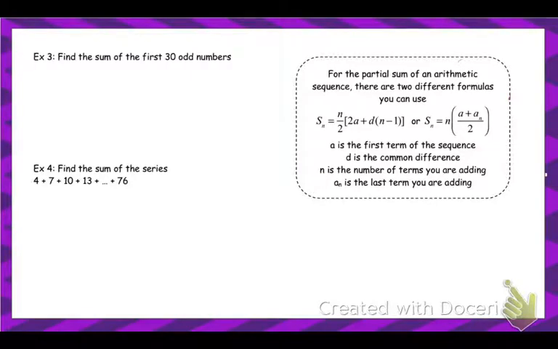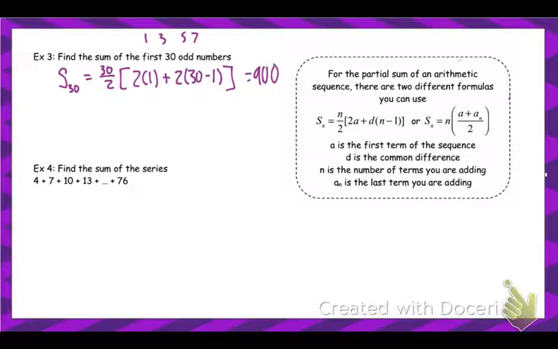All right, looking at this first one, we want to find the sum of the first 30 odd numbers. The notation for this is a capital S with a little 30. So the sum of 30 numbers, let's go ahead and use the first formula for this one. I'm adding 30 numbers, so n is 30, over 2, times 2 times a. The first odd number is 1, and the common difference of the odd numbers 1, 3, 5, 7, etc. is 2. n again is 30. So then I'm doing 30 over 2 times (2 times 1 plus 29 times 2), which gives me 900.